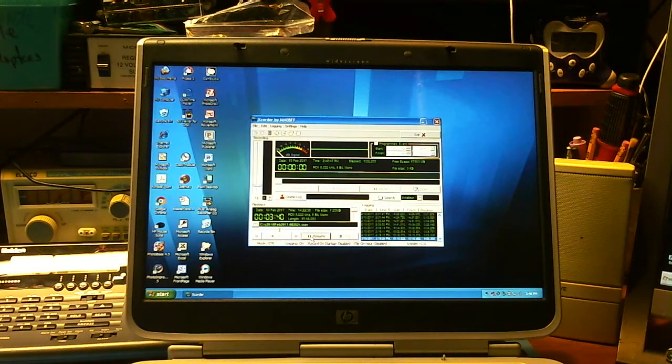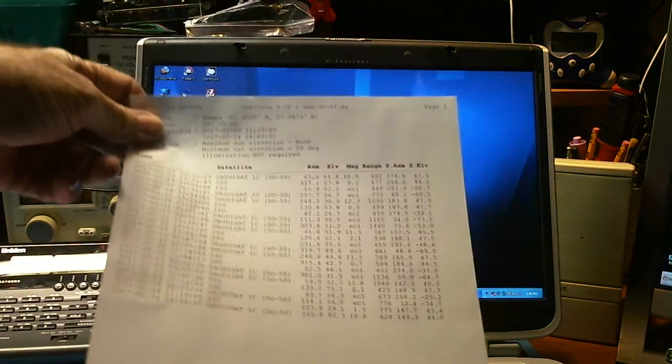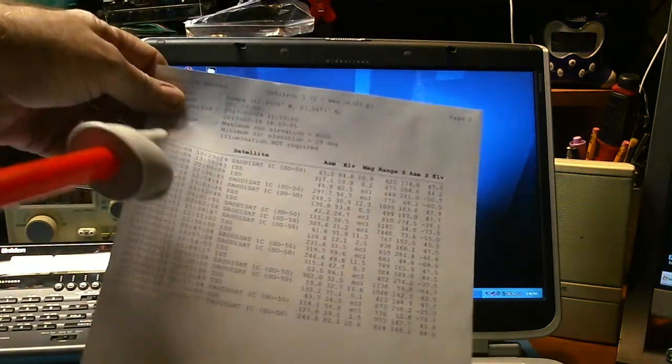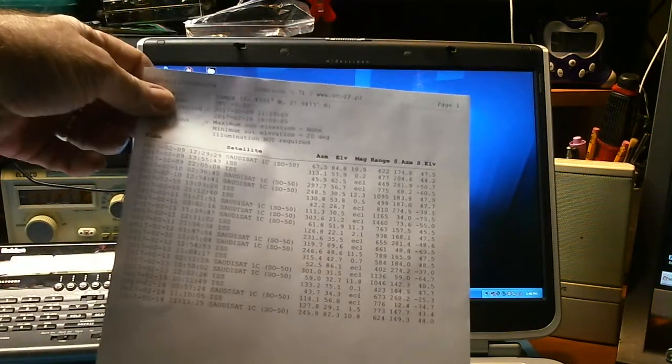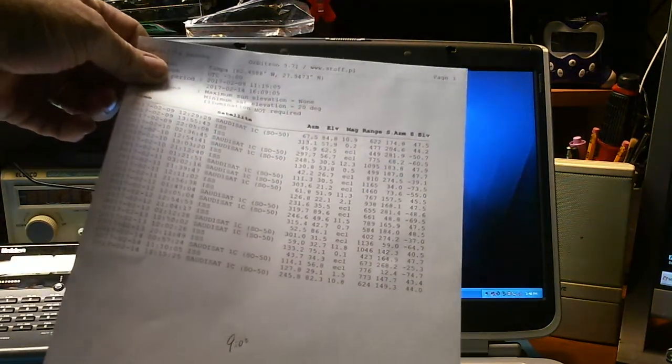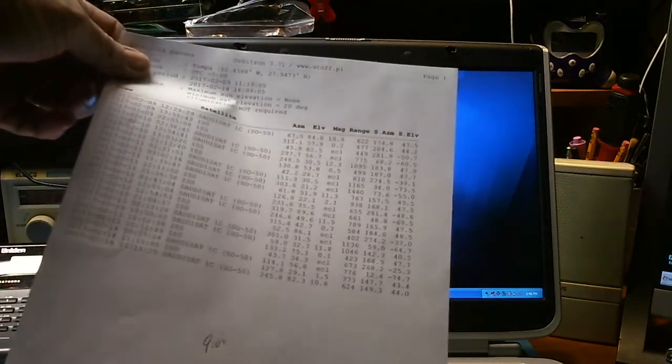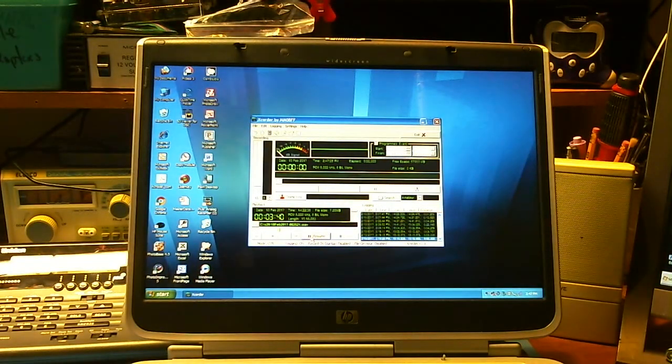So, yesterday, I used the program Orbitron and printed out the schedule of passes overhead, or nearly overhead, for the next 12 to 24 hours. And I missed one right at noontime yesterday. I wasn't set up, so I missed that one. And that was supposed to be from the ISS passing overhead. Today, there was another pass of the ISS at 1 o'clock. And this, I think, is what I captured. So, stand by. Let me start this again.